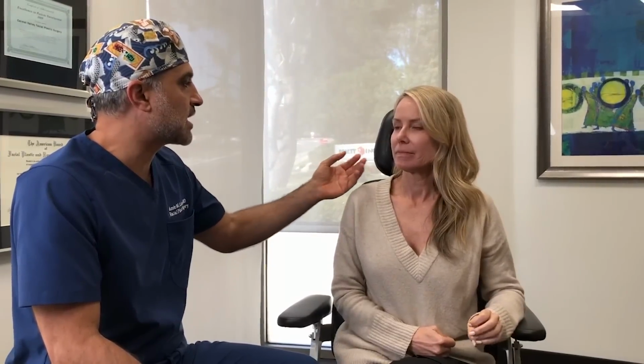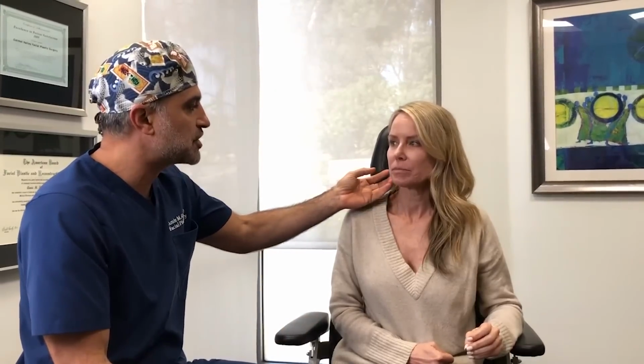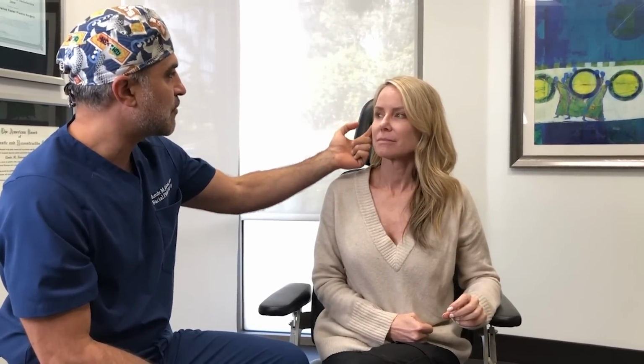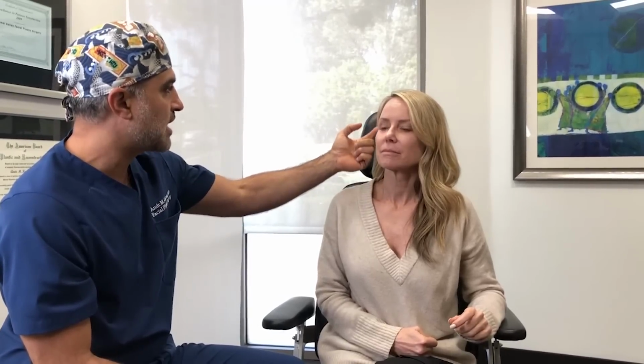So what's fascinating is that for 55, I just told her a minute ago, she looks amazing, really, really amazing. And I don't mean it to say for 55, but I mean it as all around she looks amazing. But she's just starting to get the early changes, chin up just a little bit, starting to get a little bit of laxity under here and a little bit of looseness around the jawline. But I think one of the really important points here is that because we did the fat transfer 10 years ago, you can see she's got fantastic volume in the mid-face, fantastic volume in the jawline and temples and under eyes, and all those areas have maintained excellent volume.